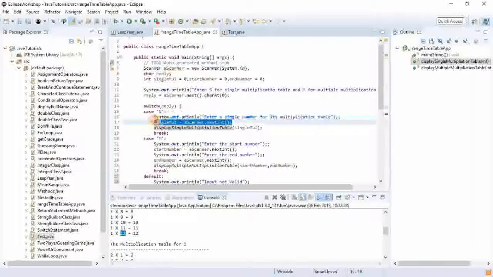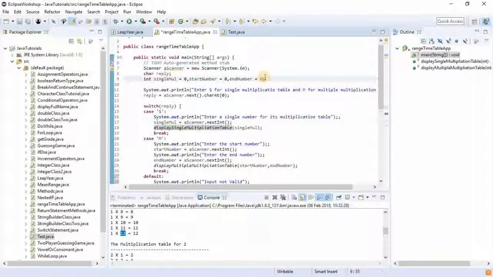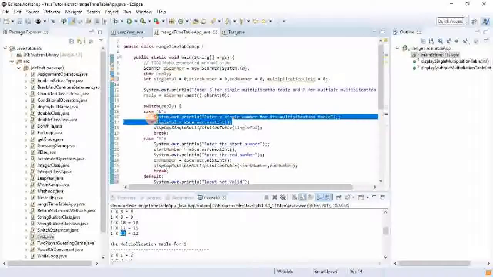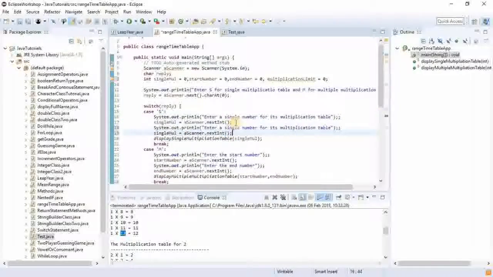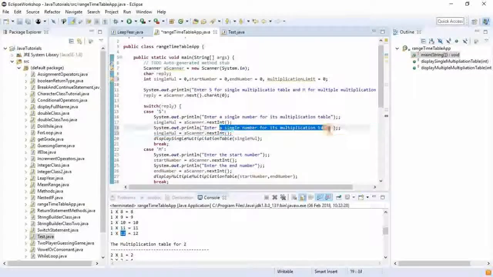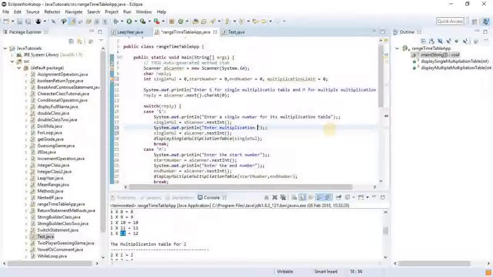we'll just copy this and then have another variable that says multiplication limit, and we're going to say it equals 0. So what we're going to do is enter single, and then we're going to say enter multiplication limit.